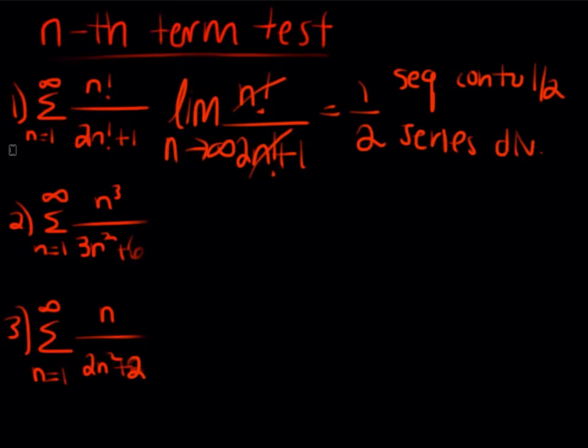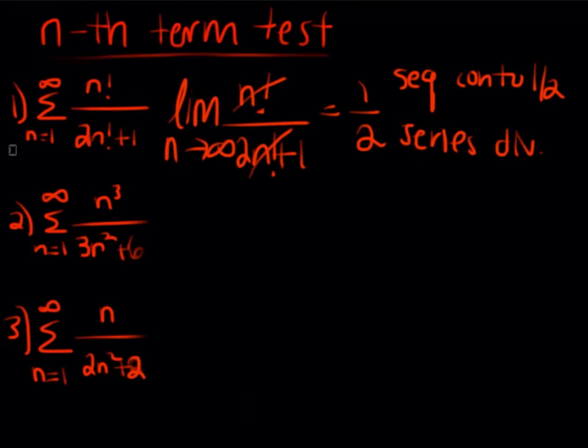However, the other case is if the sequence converges to 0, then that means that at the nth term we have a number that is so insignificant that it's considered 0. So at the nth term, we're adding numbers that are so small that they are considered 0. So the series will actually converge to a specific number.